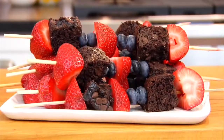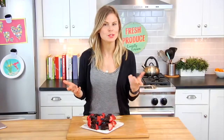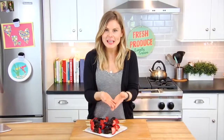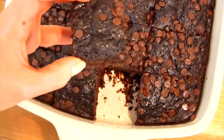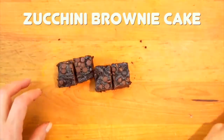Finally, on to dessert — I'm making my fruit and brownie bite kebabs. These are perfect for adults and especially for kids, because kids always want the brownies and us moms always want them to eat the berries, so this gets everything on one stick and everybody is happy. The biggest decision is what brownie recipe you want to use. Once you've decided, cut them into small bite-sized chunks, about one inch by one inch. Then I've got fresh washed strawberries and blueberries — if the strawberries are really big, slice them in half; if they're on the smaller side, leave them whole.